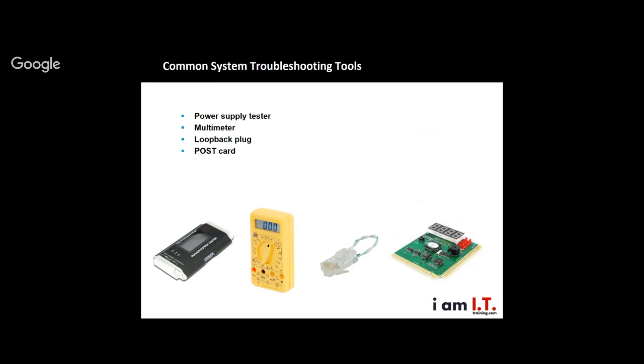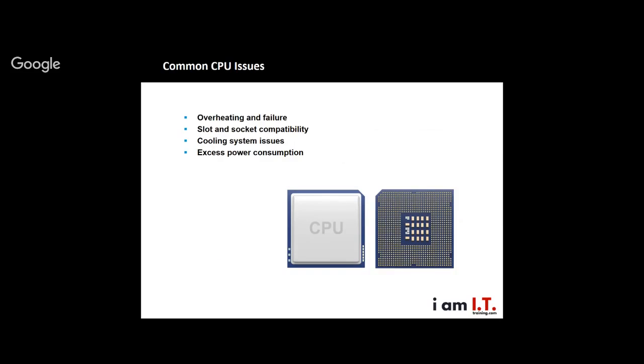Now, of course, you'll probably want to look for that code on a different device, because whatever the broken device is going to give you the error code, but you won't be able to get to the internet to research it. So make sure you always have a secondary device available when you're troubleshooting.